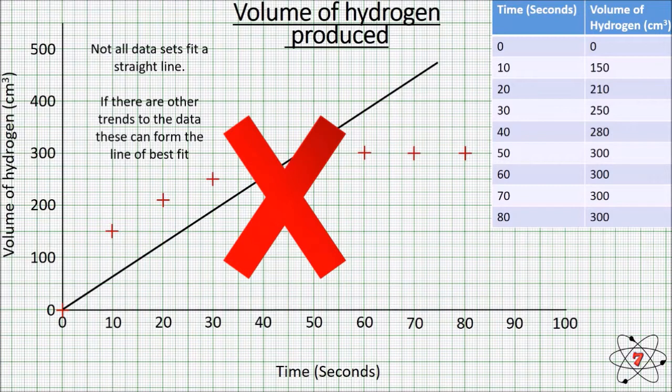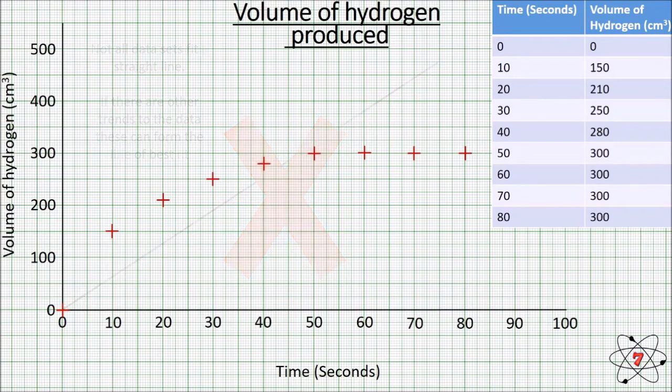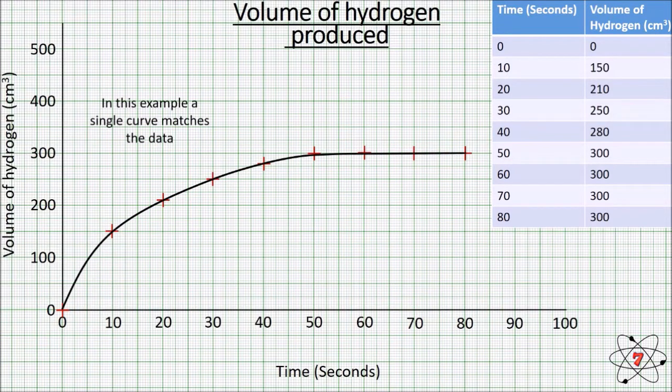If you have a curved line, then you can use a curved line of best fit. The correct way to draw a line of best fit for a curved line is to draw a curve. And it should look something like this. It's a single curve. The curve doesn't go up or down or change direction repeatedly. It's just one curve in one direction. We haven't taken a ruler and connected every single point. When you're drawing a curved line like this, your line should be drawn freehand.